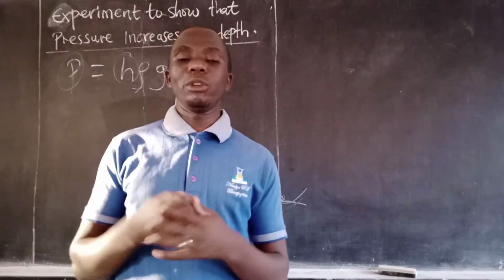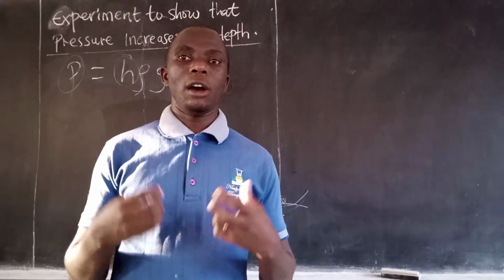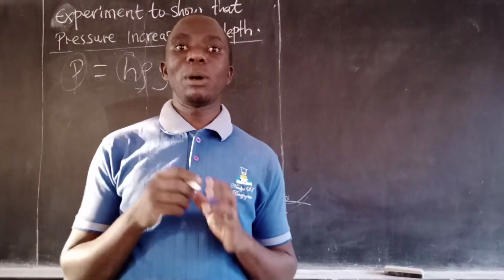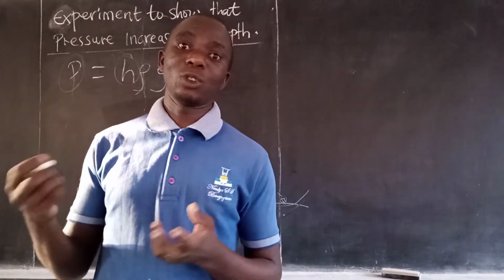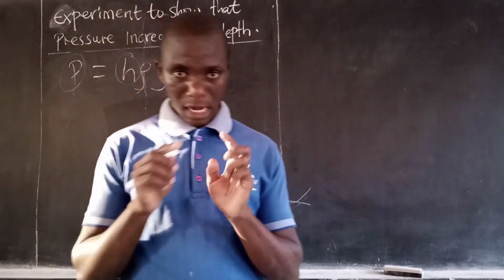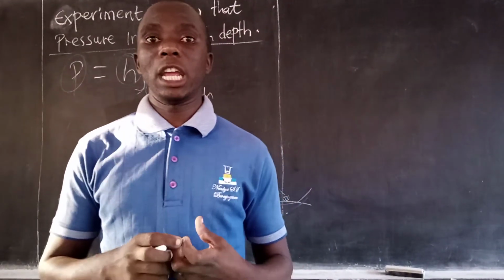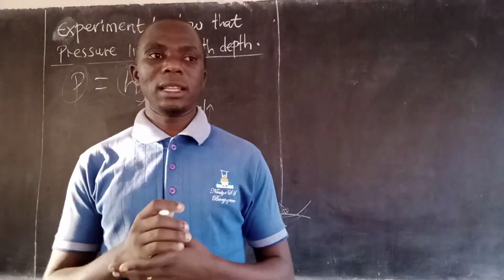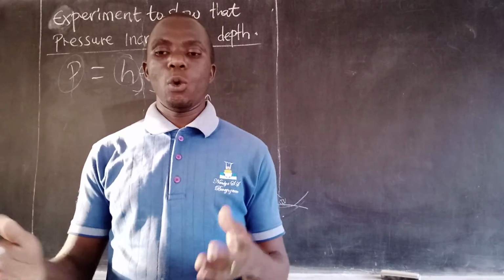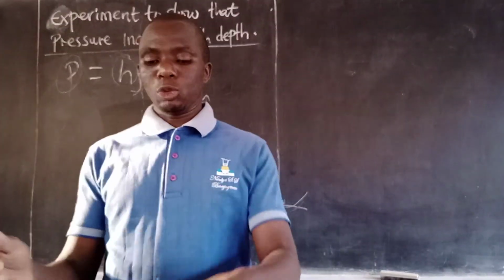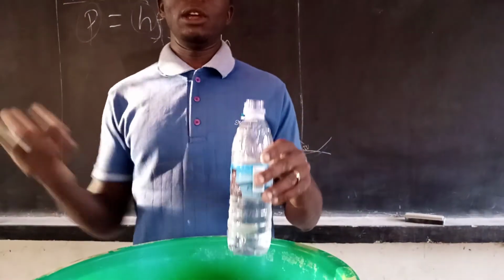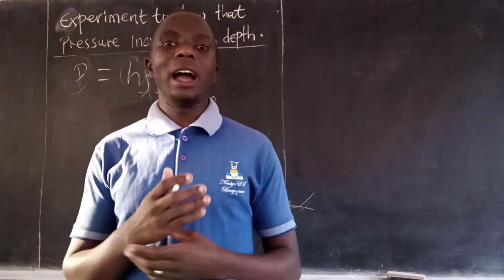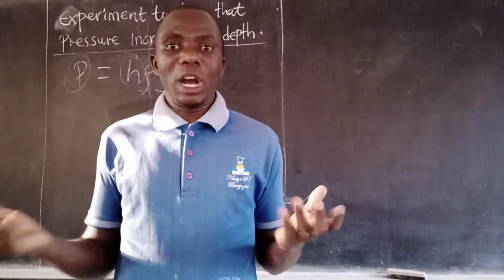Maybe some precautions when you are doing this experiment. Avoid using materials that will make very big holes, because remember we studied that pressure is force over area. So when area is very big, then the pressure is going to be small, and you may not clearly get out the results that are required. And then plus other things, just be careful. If you are in a room, don't do that in the room. You saw me get a basin because I'm in a room, so I don't need to pour water all around so that it creates chaos. But if you're outside, feel free, you can do anything.